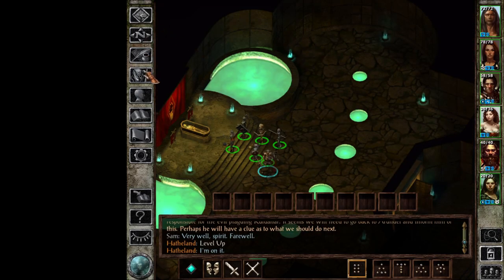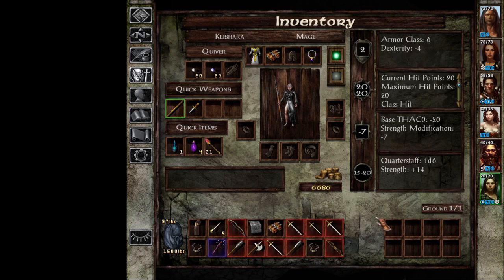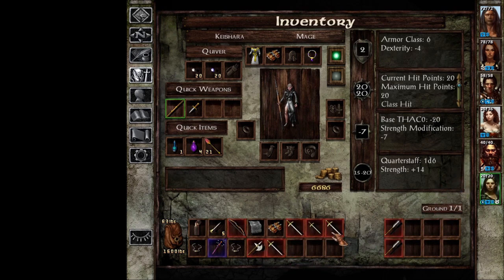Well, let's drop that dagger. What else can we get rid of? Are there any more daggers? There's another Morning Star. There's another Morning Star. A regular longsword, regular longsword, regular longsword.